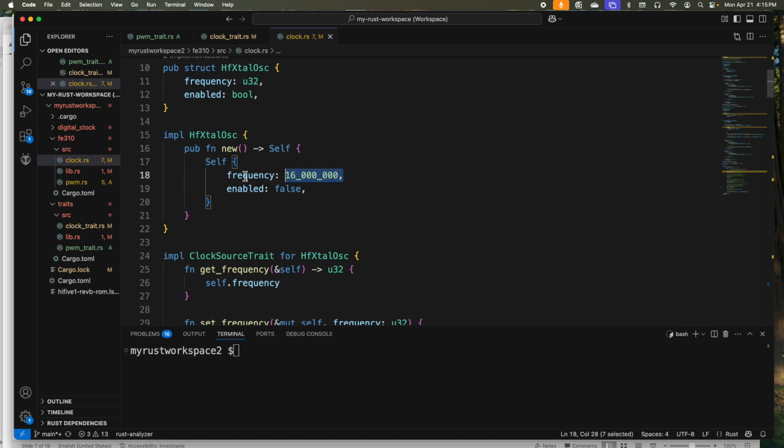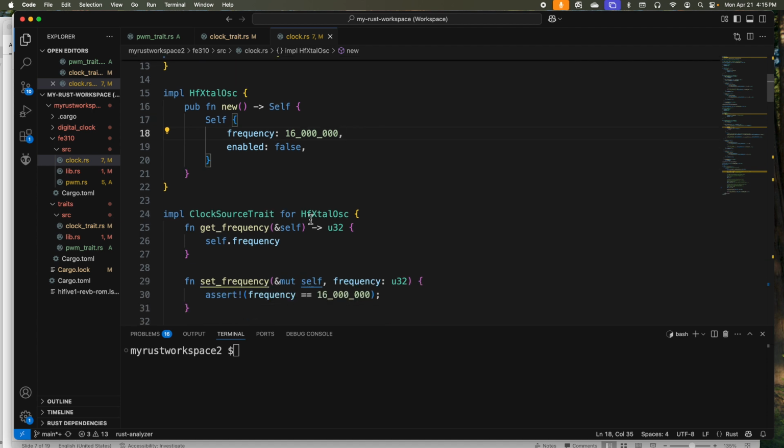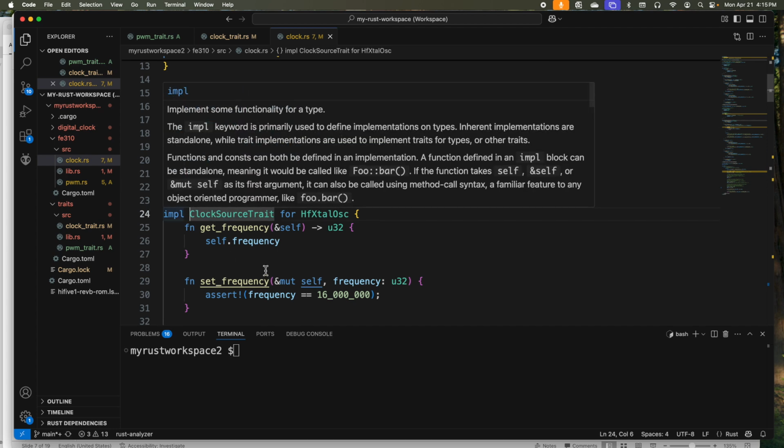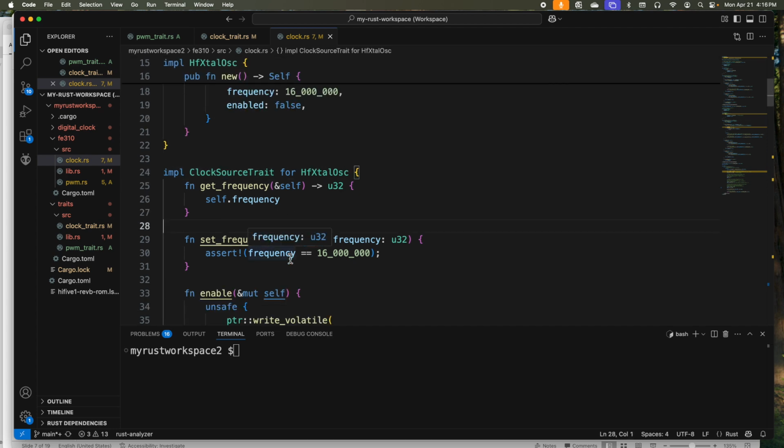But why has this frequency been set as 16 megahertz? Because it's a crystal oscillator, and it can't be changed. However, for a ring oscillator you can change it, but this is a crystal. Now you see here, this is the implementation part of the clock source trait for this particular instance of the high frequency crystal oscillator clock source.